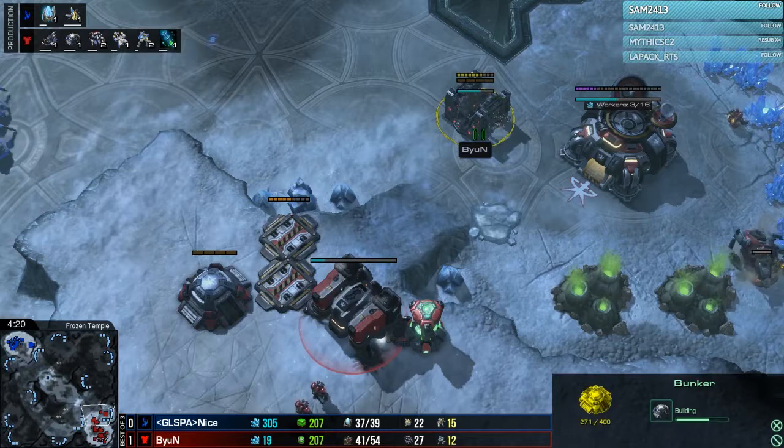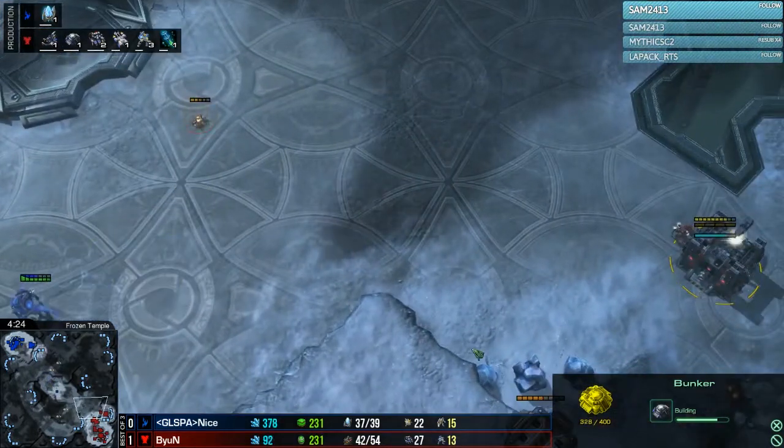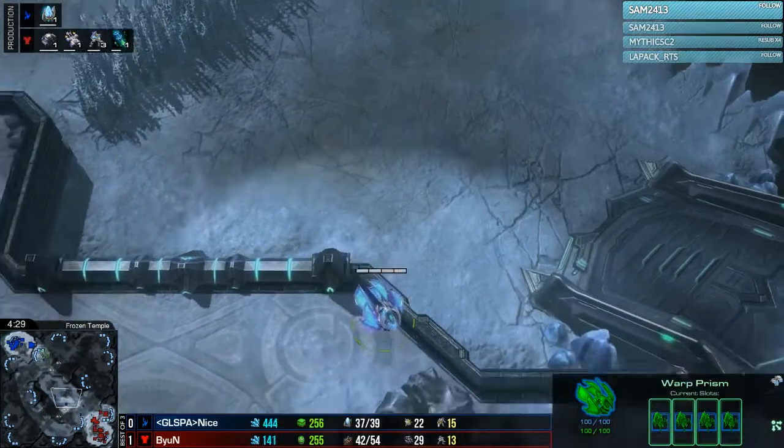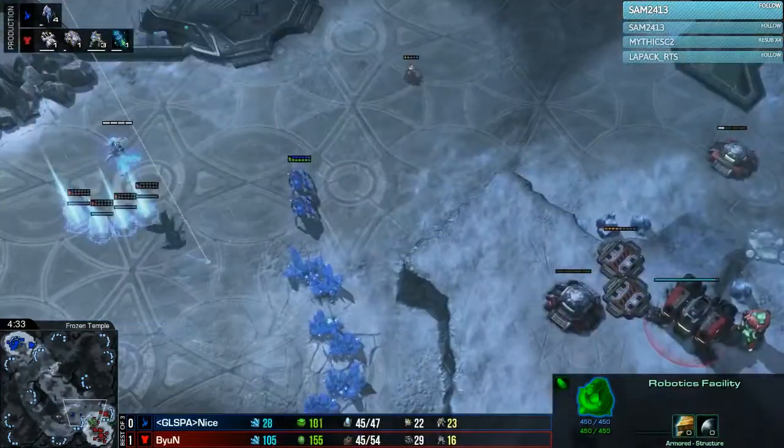Alright, so we're going to see this bunker just going to be setting up towards the natural expansion. So only just setting up towards the natural. Do see that Warp Prism coming in. I mean, again, it was those extra gateways and the Robo. So a 4 gate Warp Prism play coming in to follow up here.